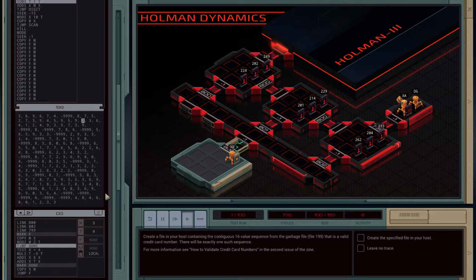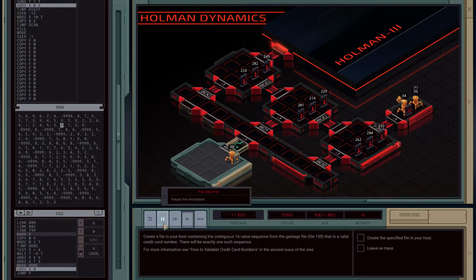Okay, so it looks like it is correctly searching, finding things which could be credit card numbers and checking them. And they're all failing. That's great.